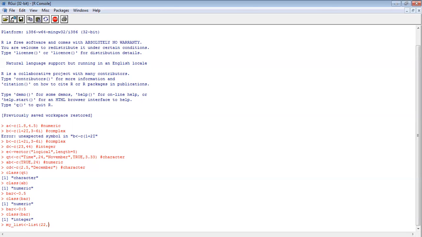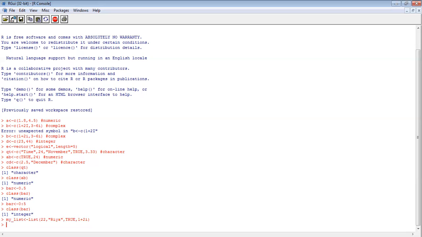That is 22, an integer, and Priya, a character. Afterward, I will pass here TRUE. Afterward, 1 plus 2i, this is a complex. Now see here, this is a list of different types of vectors together. With the help of the list function, we can make a list.